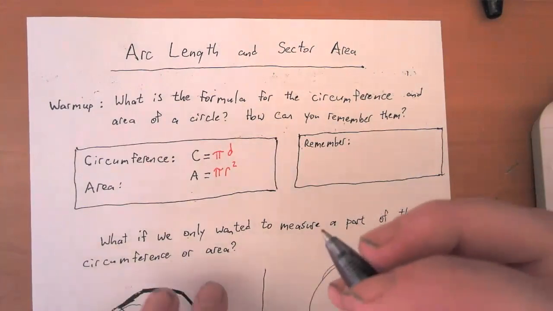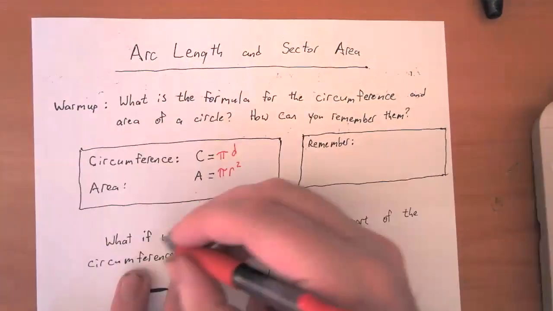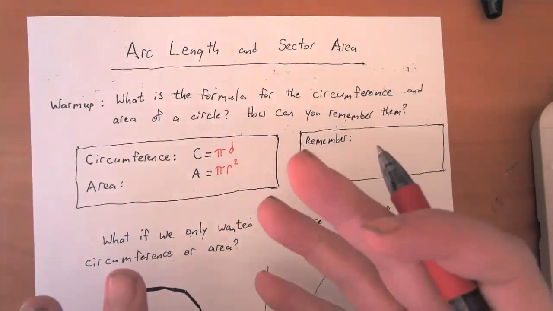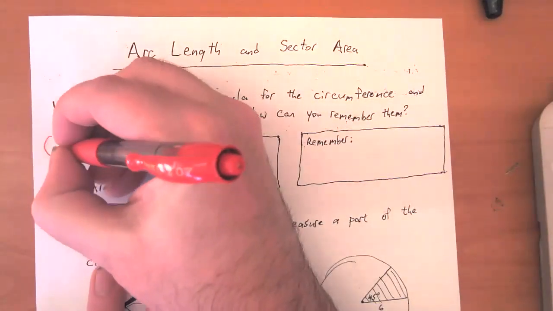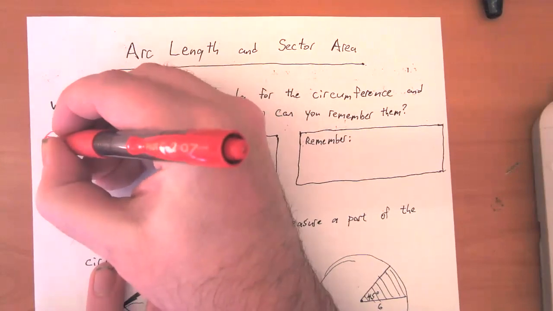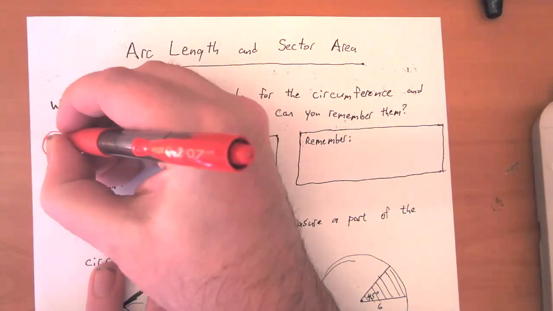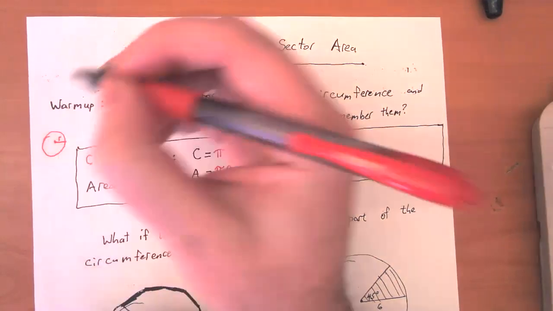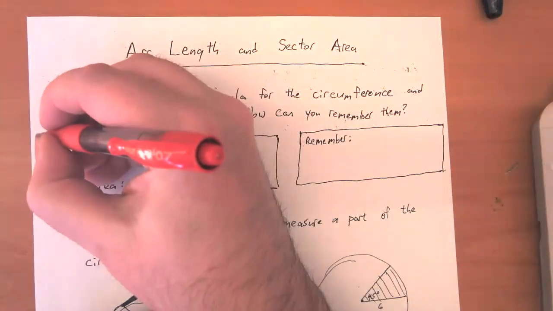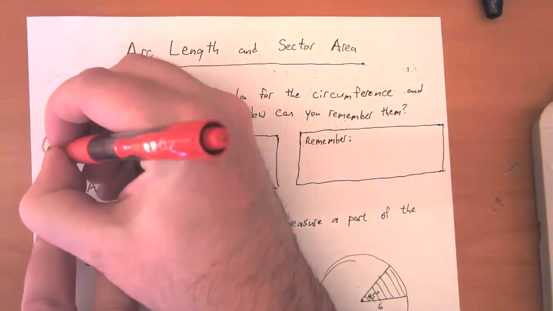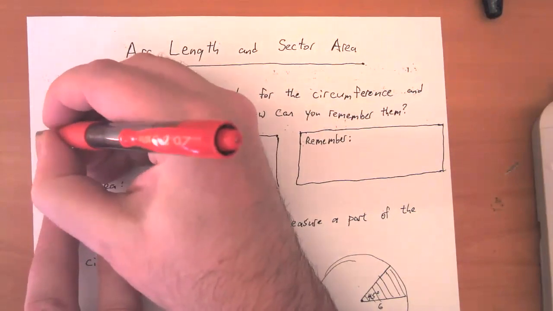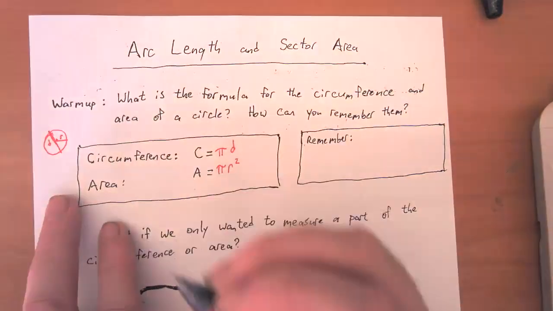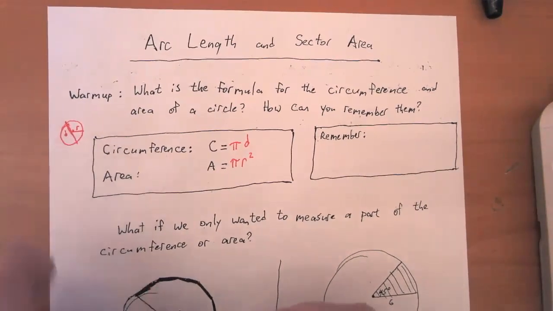Okay, if you need a little bit more review, jot down enough notes here that you've got enough information to help yourself when you come back to it. So maybe we've got a circle that looks like this, and the radius is the distance from the center to any point on the outside, and the diameter is the length of any chord, a line segment that goes from one side to the other. The diameter has to go through the center. So the diameter is that distance there.